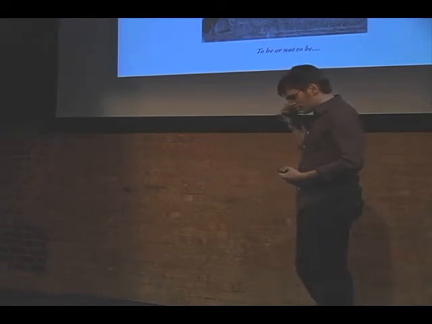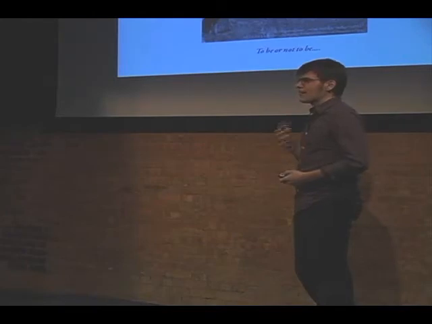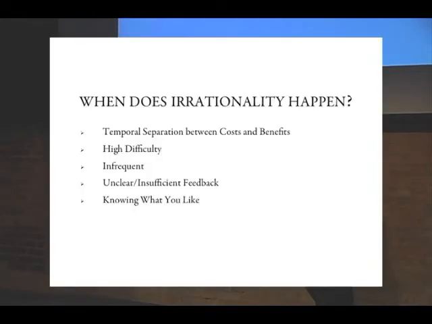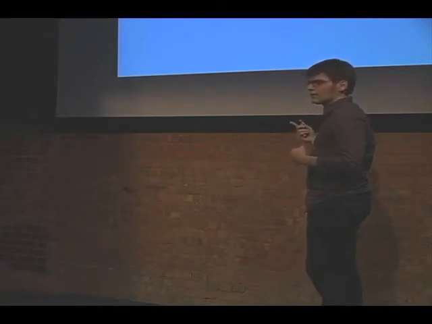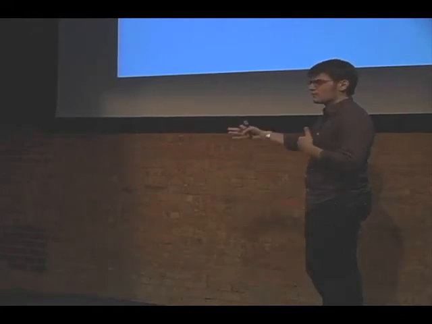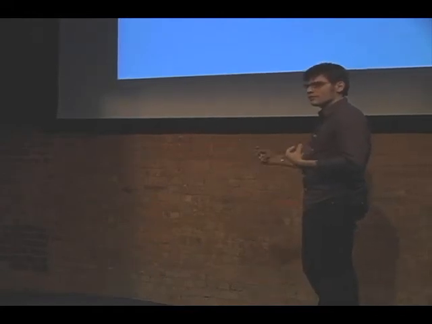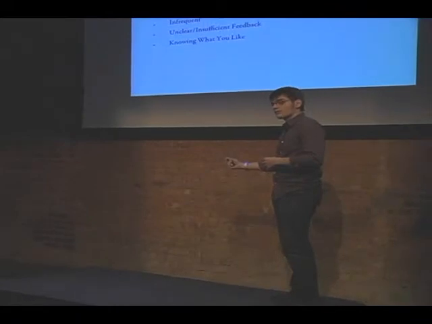Well, to try to show you how this can happen, I'm going to show you a list here from a book called Nudge by Cass Sunstein and Richard Thaler that talks about these issues. This is a list of decisions, features of decisions that tend to be made irrationally. If you have a separation in costs and benefits, where you pay costs now and get benefits later, or vice versa, that makes it harder to decide.